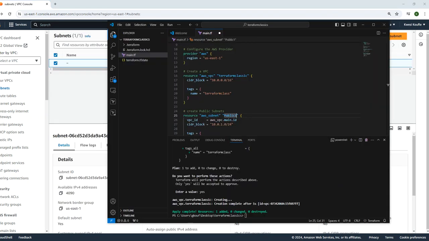So we come over here and then no, we come over. So AWS VPC and let's go main. The way that we can create this VPC ID here is to come over here. We can copy all of this and then remove the main away and paste it here.